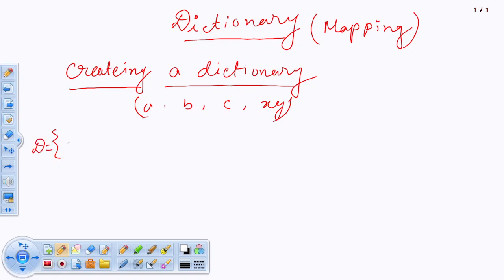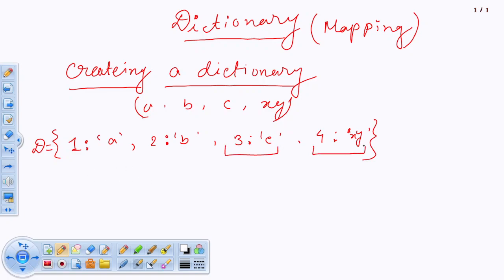So if I write D equals 1 colon A, A is a character, B is a character, C is another character, and 4 is a string. Why is it a string? Because two consecutive characters are there, so it makes a string. Now you can see there are 4 individual elements inside this dictionary: 1 colon A, 2 colon B, 3 colon C, and 4 colon XY.